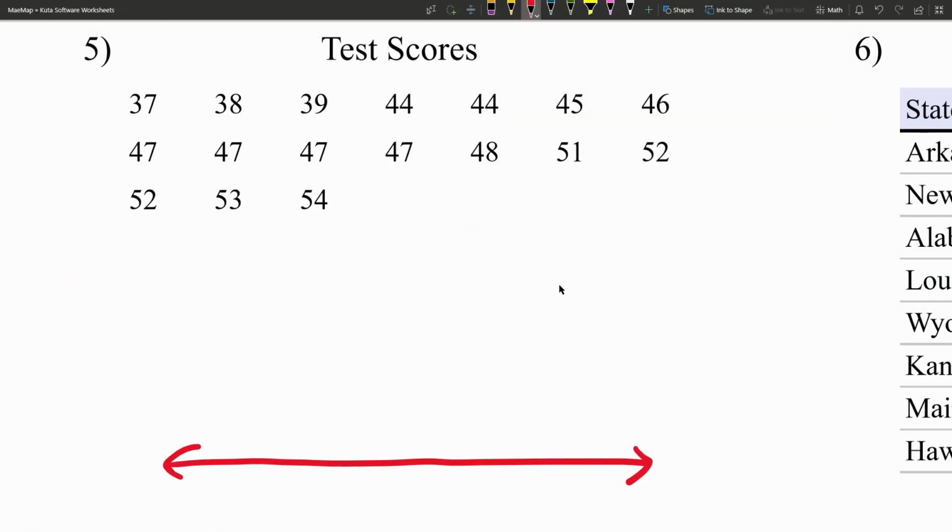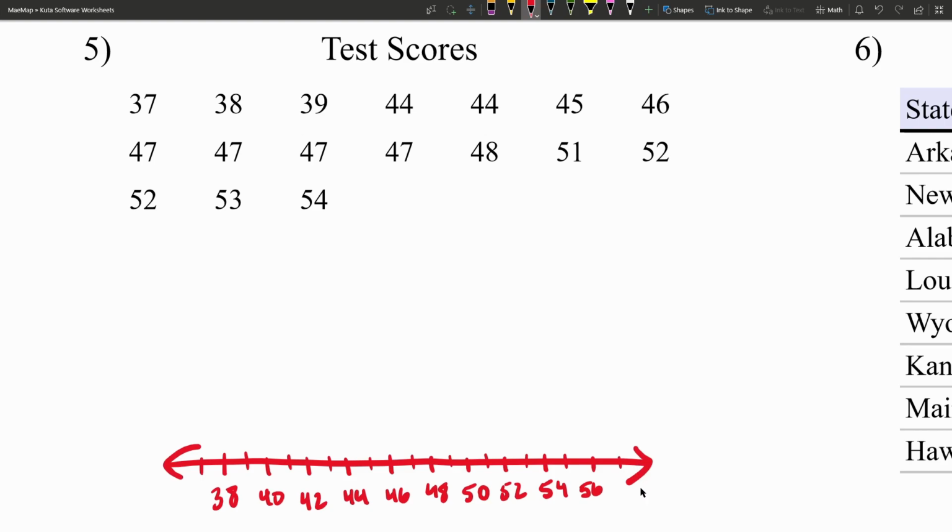So zooming into number 5, our data is nicely in order, which helps when finding the median, because remember, the median is the middle of our data, and our values go from 37 to 54. So let's go ahead and mark, let's say, the even tick marks. So we'll have 38, and so on. And then I'll go ahead and mark the tick marks in between just to help us when we go to graph this as a box and whiskers.